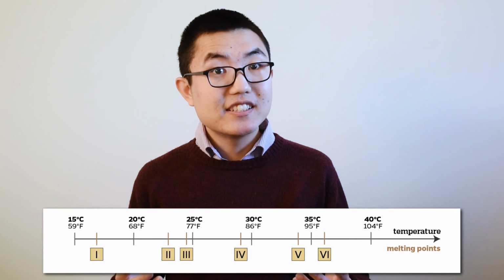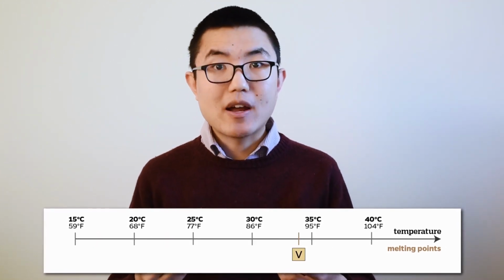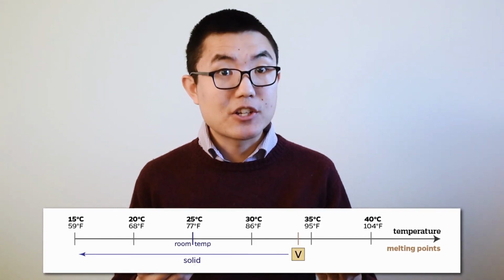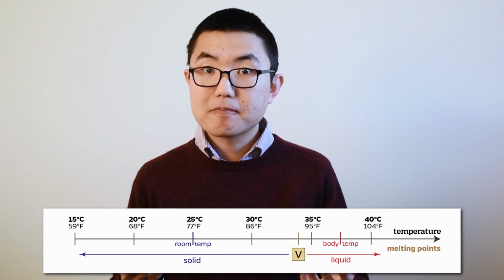Of these 6 phases, phase 5 cocoa butter is the most desirable because the melting point is just around body temperature. That means phase 5 chocolate stays solid in your hand but melts in your mouth. In fact, the chocolate we buy at the store mainly contains phase 5 cocoa butter and very little of the other phases. That brings us to where we last left off.